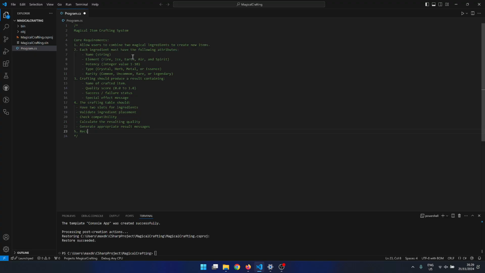And then we will have a recipe management system. And that should, I guess I use tabs for the rest. I'll use tabs here, fine. I like to be a little consistent. I'm going to tidy this up later anyway. And that is going to validate the ingredient combinations. Determine appropriate results items and apply special effects based on the combinations. Those are the core requirements.